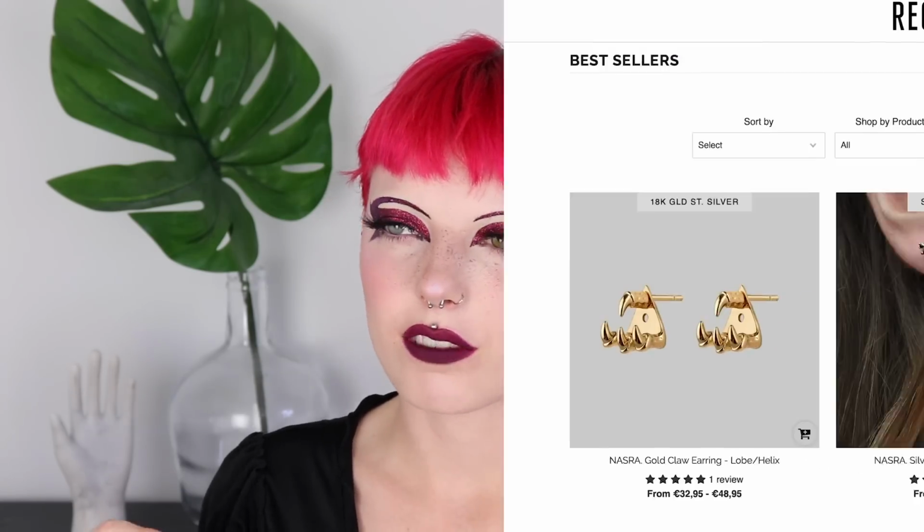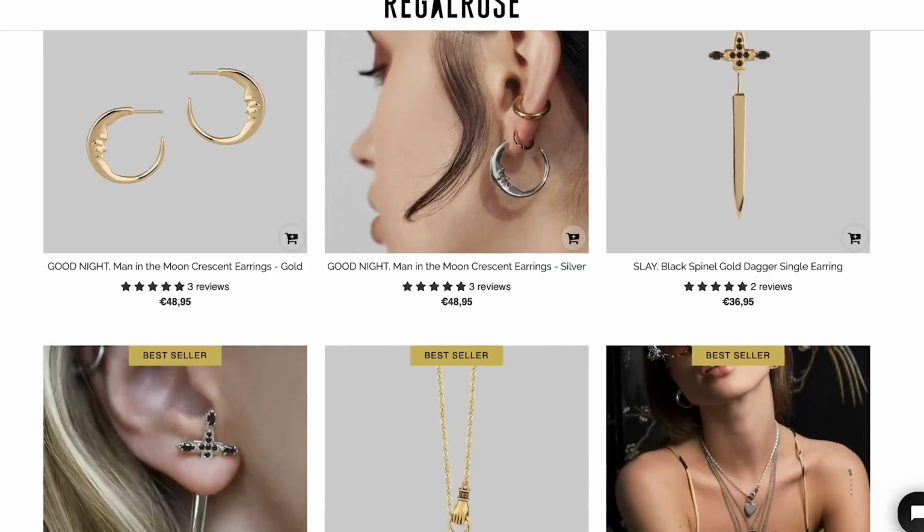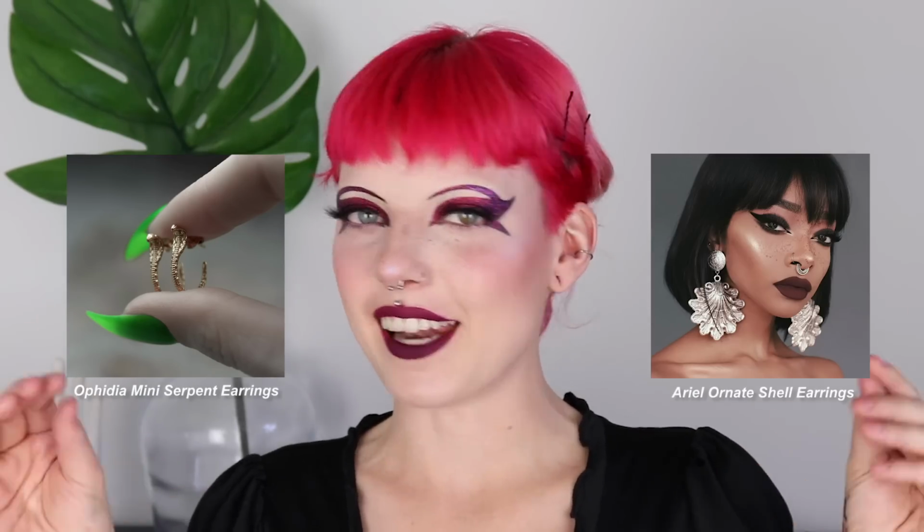They're based in the UK and their items are very gothic and dark, but also very angelic. And they have a big variety within their collection, because some items are very small and dainty and cute, but other items are very large and chunky and in charge, if you know what I mean. Because sometimes you just feel like a dainty little princess and other times you want to stomp on people's necks. So I love that you can pick and choose how you feel and what you want to wear.